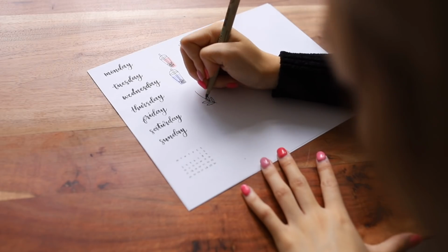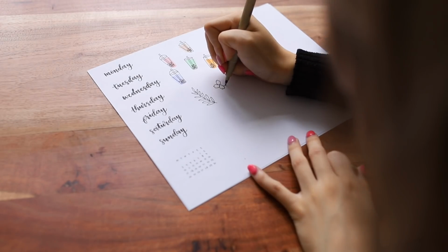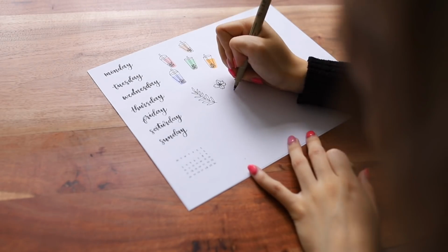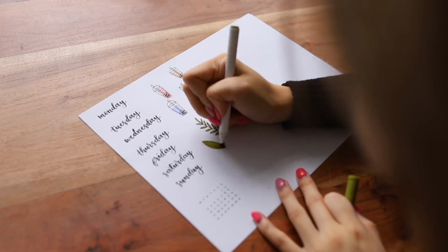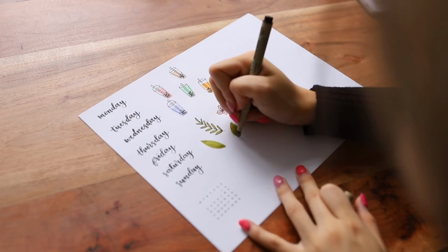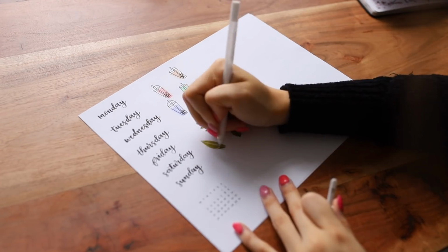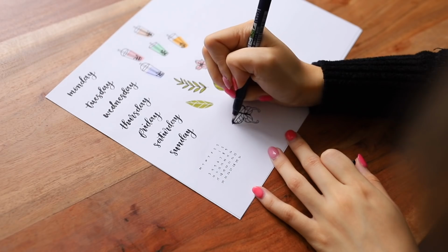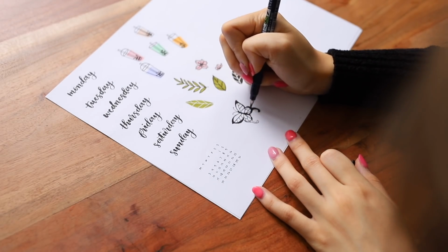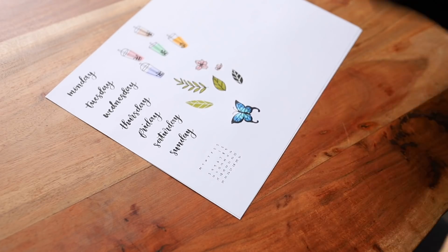And also, the beauty of this is that you only need to draw it once because once we scan it in later, we can copy and paste. So it just is very efficient since you only have to doodle something once. Oh yeah, and feel free to color it as you see fit. Yeah, do you. Now that I'm done drawing out all of the stickers that I want, I'm just going to scan it.